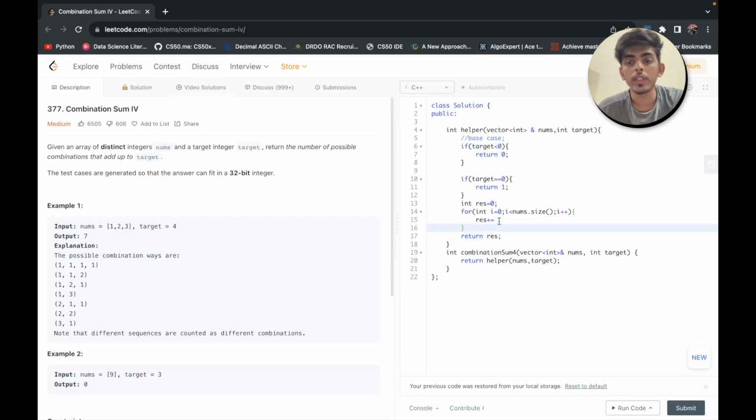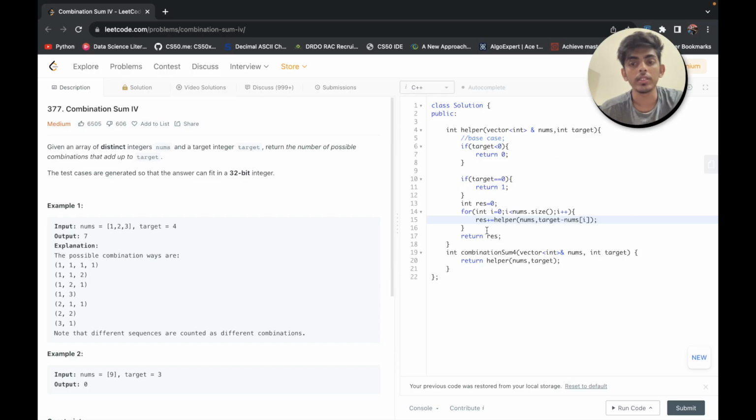So what we have to put over here is that we will again call this helper function and pass nums comma target minus nums of I. So the target will reduce to target minus nums of I. After that, this will again call the helper function.